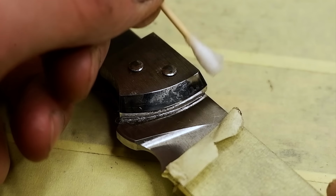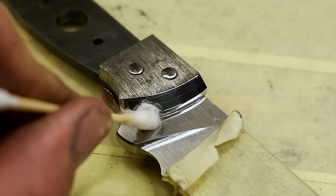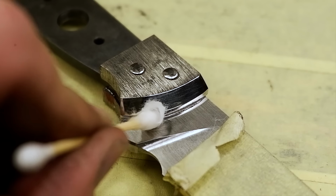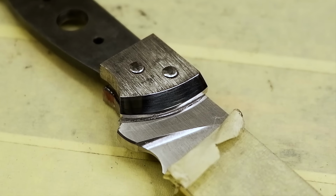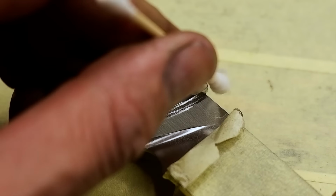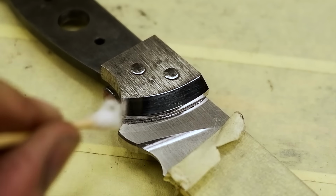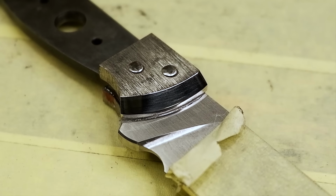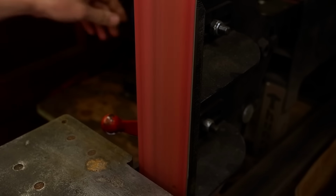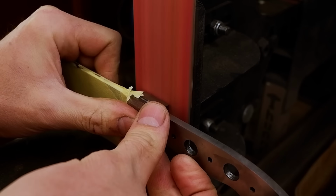An earbud dipped in acetone is used to clean off any epoxy that seeps out from the bolsters. Once the epoxy is cured, I can grind the bolsters clean. I can now fit the rest of the handle.